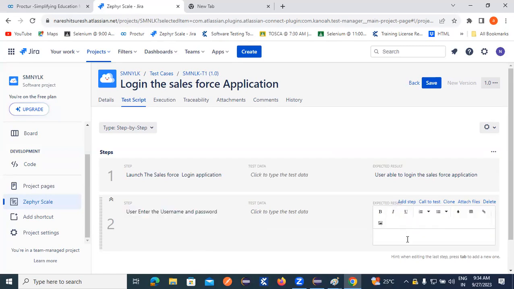The expected result: user able to enter the data. Same as real time. Just yesterday 25 test cases were created. Same as it is. No change.